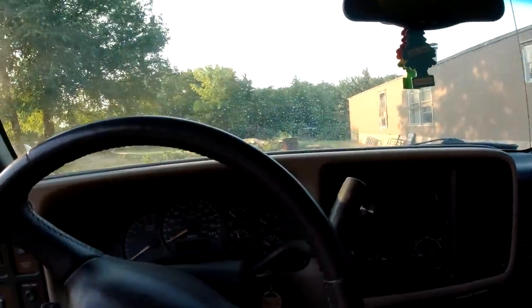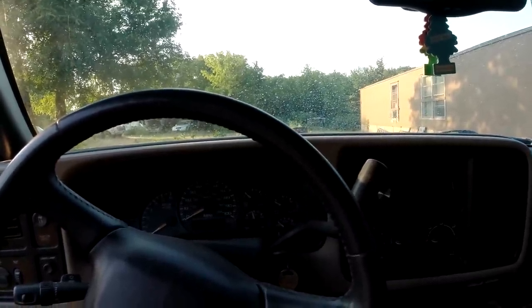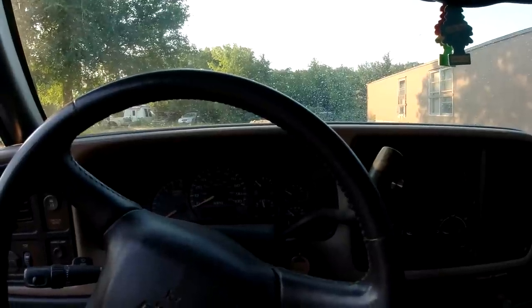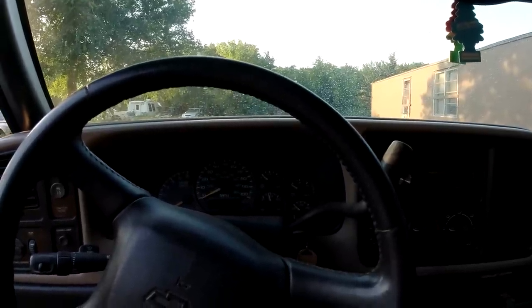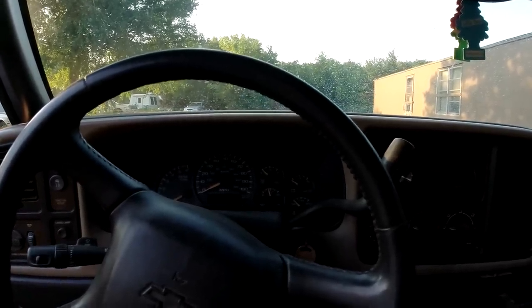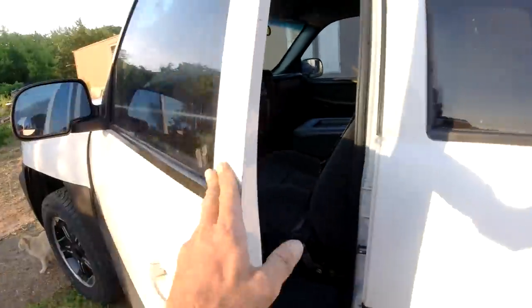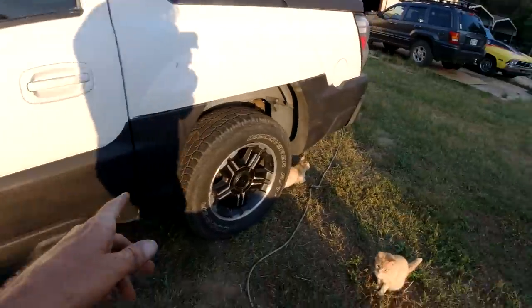But anyway, another quick, I was going to say cheap, but free fixes. Fix the spare tire, the muffler, the seat, all for nothing. Parts and crap I had laying around. So yeah, guys, I'm gonna get this fixed up pretty cheap.